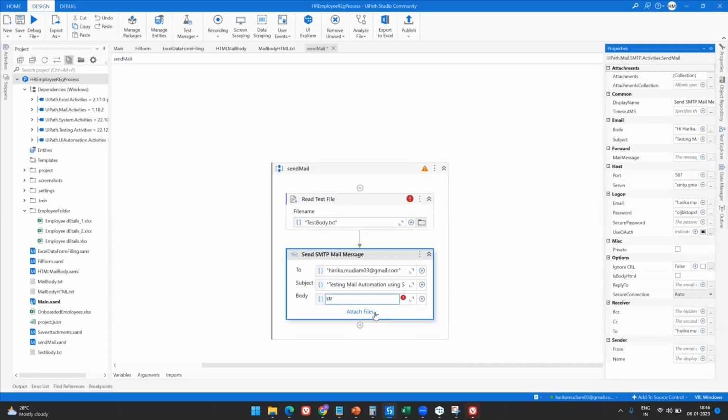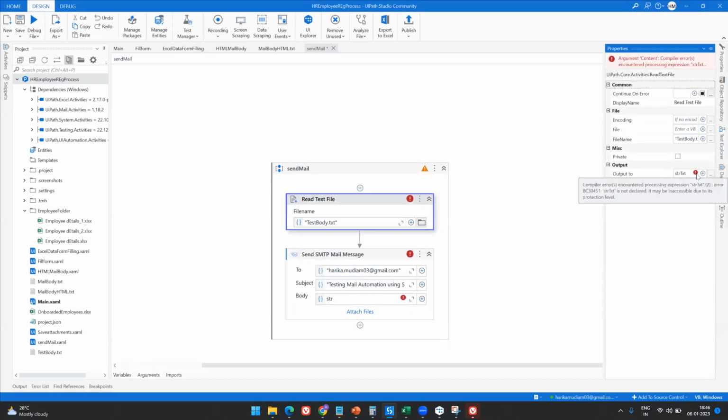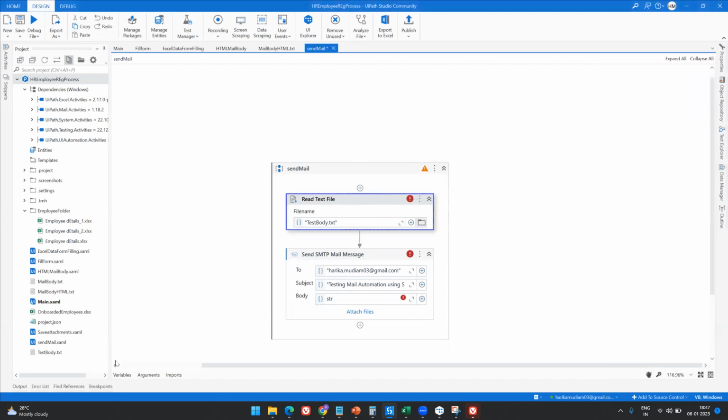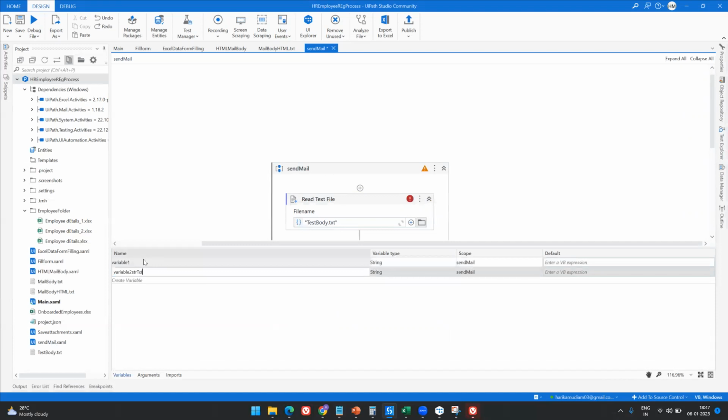Okay, why is it not popping up? There's some issue with this. It's not declared. I think it has become very slow. Let me go over here and declare it, because Control K is not working, I don't know for what reason.